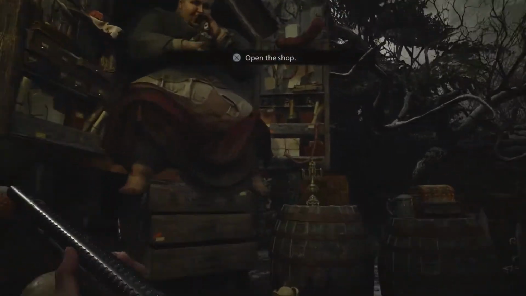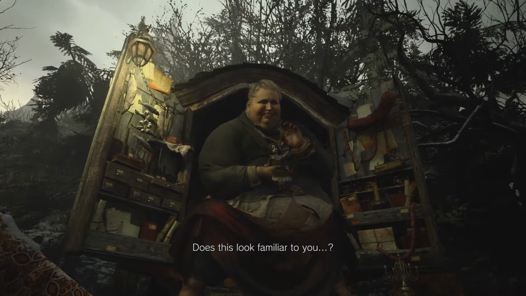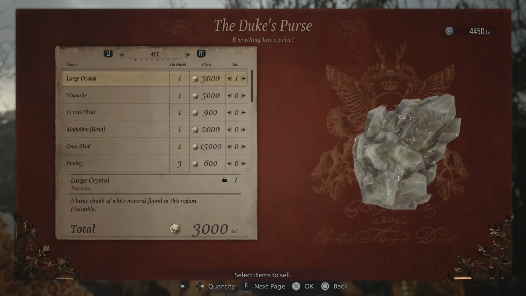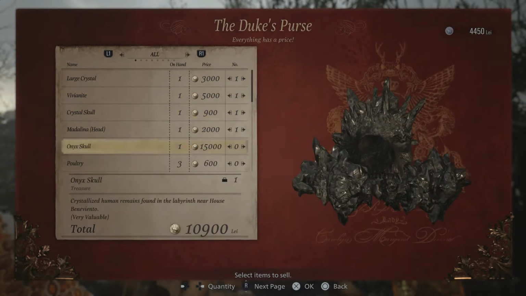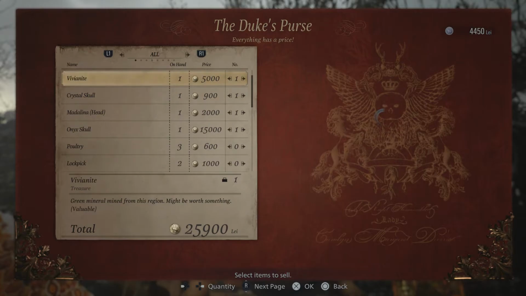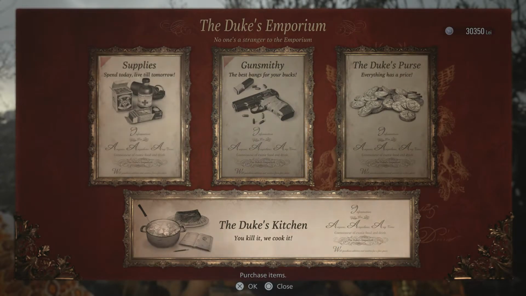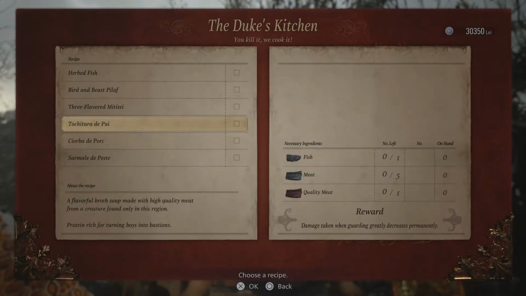How you doing? Let me sell some stuff real quick. Why do you have that? Does this look familiar to you? What's wrong with this man? Okay, so let's go on a selling spree. Yeah, we gonna make some money, I'm not gonna lie. 15k, ooh. I like what I'm seeing. Lockpick. Now we gonna keep that on us. That's 25k we about to make right there. You know it's worth. And then we need to find fish, because we got the poultry.